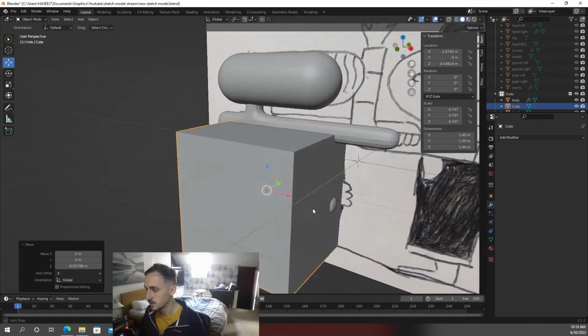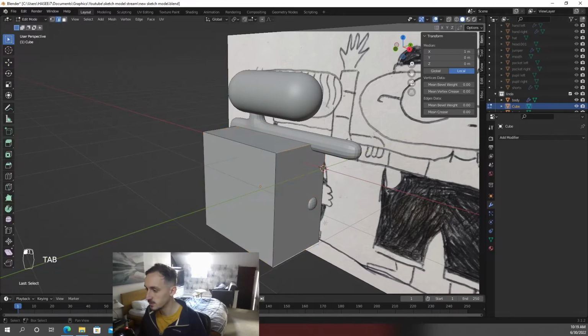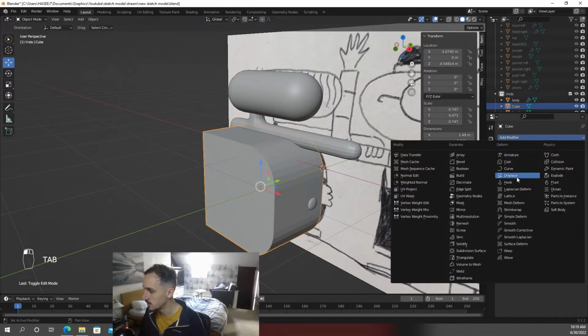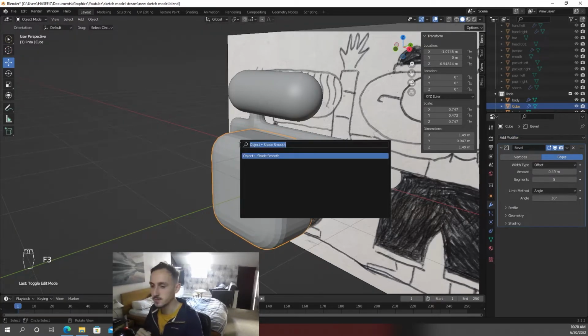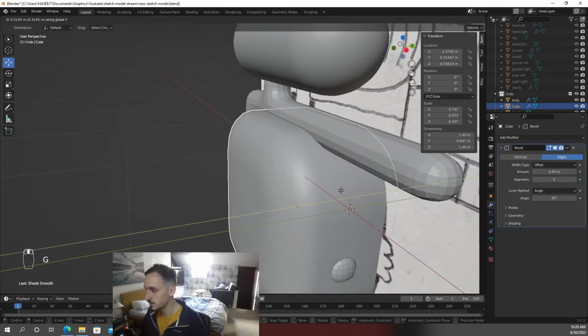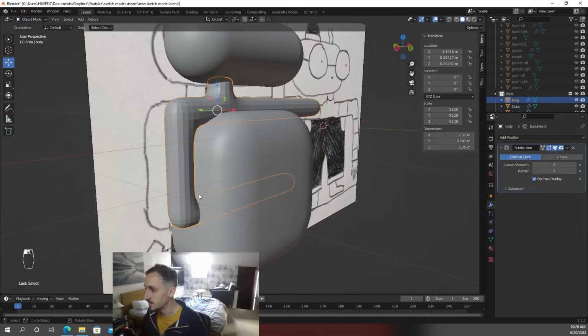Create a cube. Something like this. Make it slightly less on the Y. Grab these two edges. Bevel by pressing Ctrl B. Then use the scroll wheel to add more bevel. And then if we also added a bevel modifier, something like that. Now if we shade this whole thing smooth, I think that's the kind of shape we're going for. Okay, we bring it to the center of the body. Like the body should be in line with the head, really.